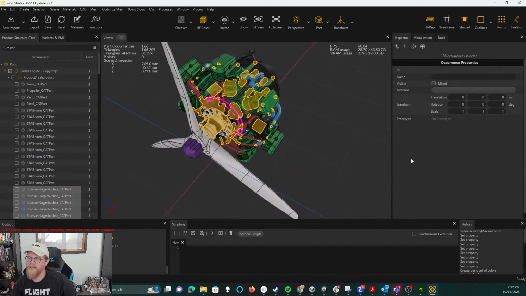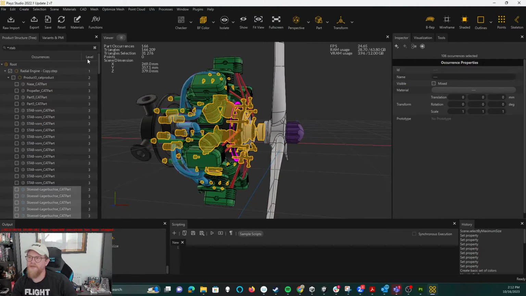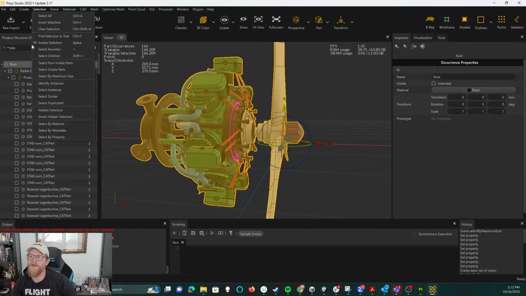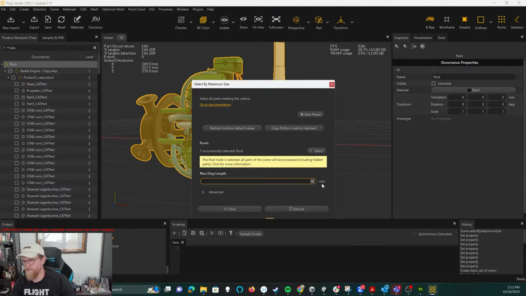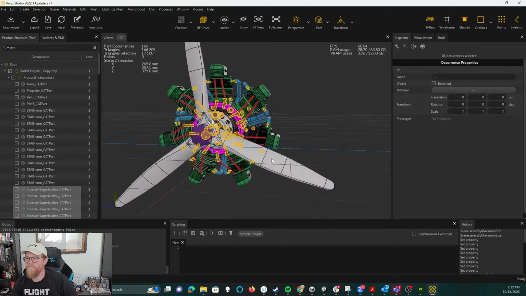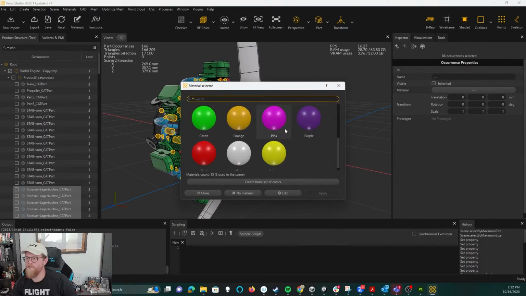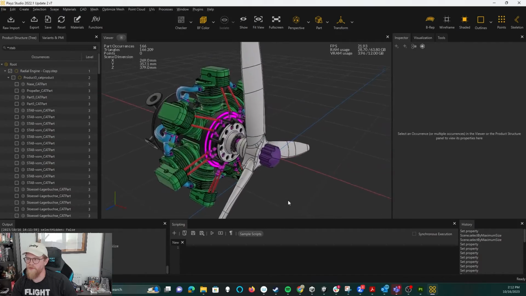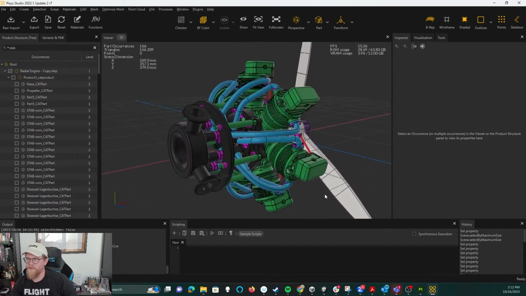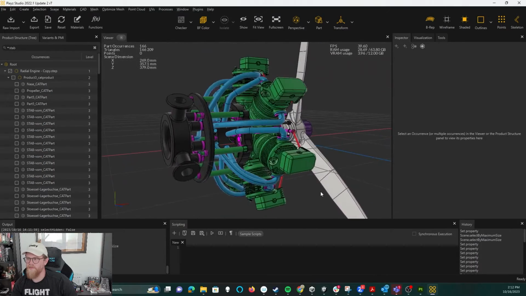Is that too much stuff? Yeah, I think it is. So let me come back out here. Instead, let's drop this to 25, maybe 30. Let's try 30. I'm happier with that. So let me set all of this to pink. I believe that is unused right now. Cool. I think this is really coming along.